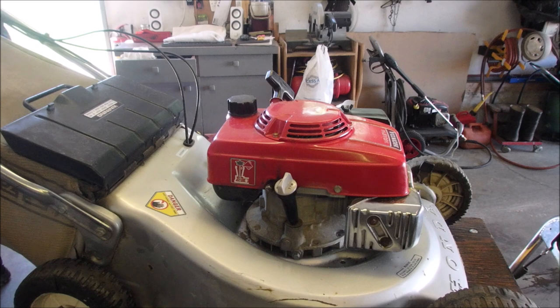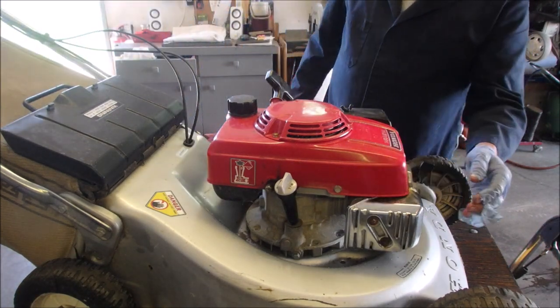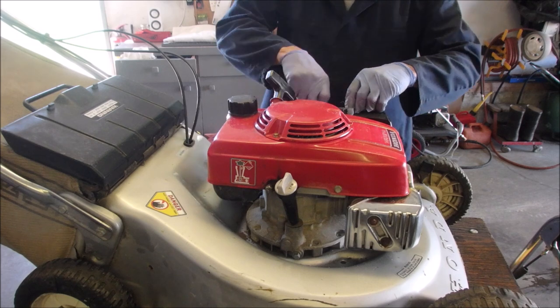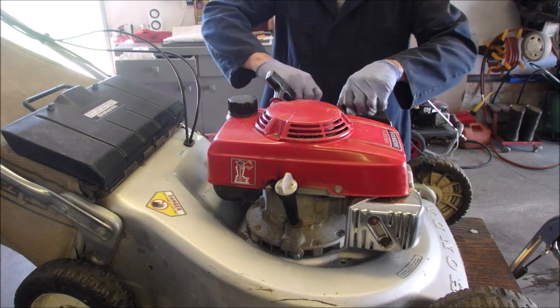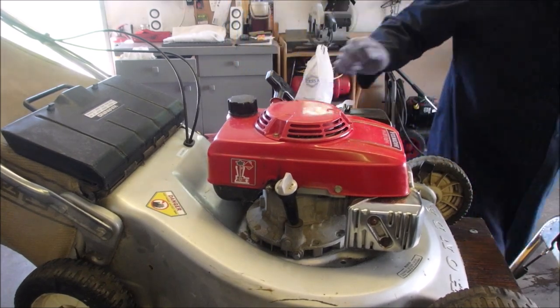So now tell me, it's got the sharper blade. Got the oil changed, plugs have been cleaned, great air filter. Okay guys, so what is my last thing I want to do? Oh, the back wheels are really, really rough. I'm going to go out to the hoard and see if I can find any. I don't think I'll have any, but I want to see if I have any Honda wheels.